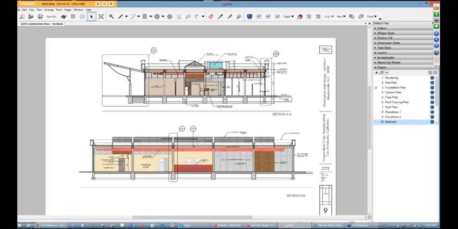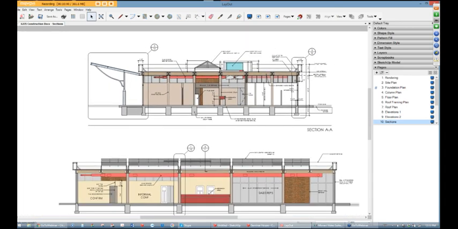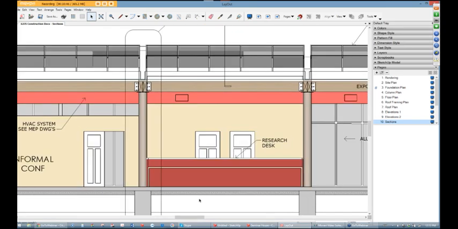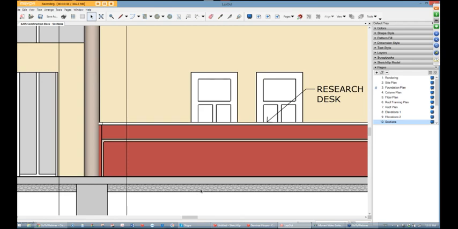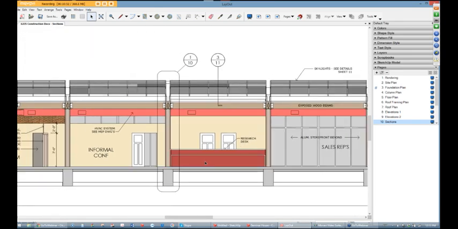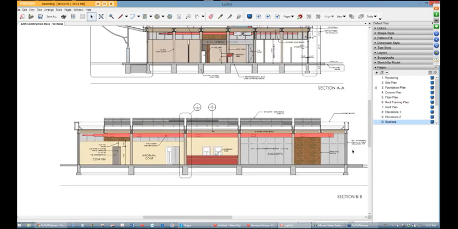Sections. Now these get pretty nice because you can add a lot of information here. And you can cut detail wall sections if you like. Here, poche has been added. You can add materials. I think if I get close enough to this, you can see there's gravel. There's a lot of materials available to you in layout that you don't really have in SketchUp. And in SketchUp it'd be very difficult to apply materials to a section.